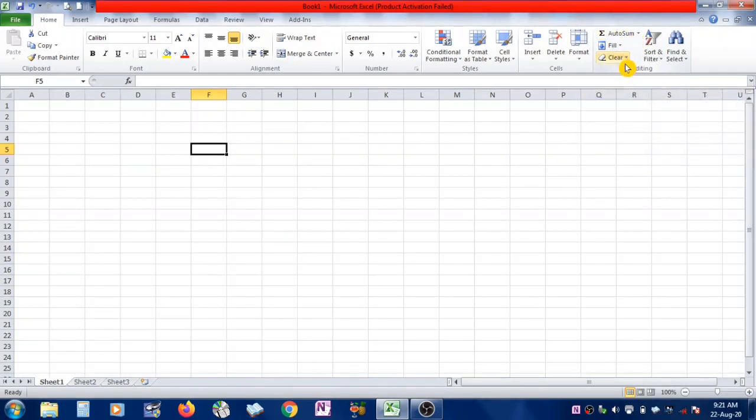Okay, then here this one helps you to sort what you have on the sheet, whether alphabetically, in descending or ascending order. And this one you can use to search for any word that you have on your worksheet. You can find a word and change it, and so on and so forth. So this is what you find in your home menu ribbon.